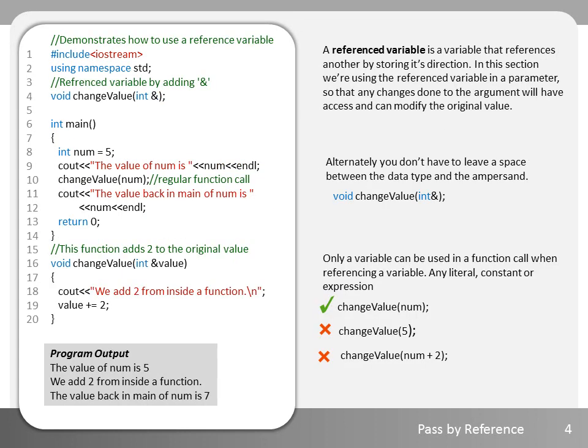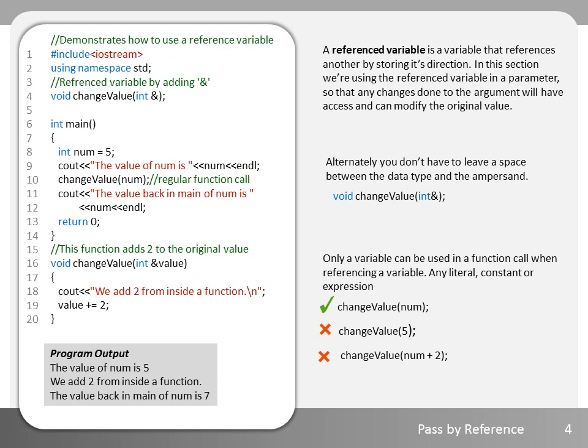In the previous module, you saw that we can send a copy of a variable into a program by adding the data type of the variable in the parameter list of the prototype. And in the parameter list of the function header, we declare a new variable to receive the argument. Well, another way of sending a variable into a function is by reference. The function call will be exactly the same, but in the parameter list of the function prototype and header, you must add an ampersand after the data type. What this does is that it gives the variable declared in the function header the same address as the variable sent in the function call.